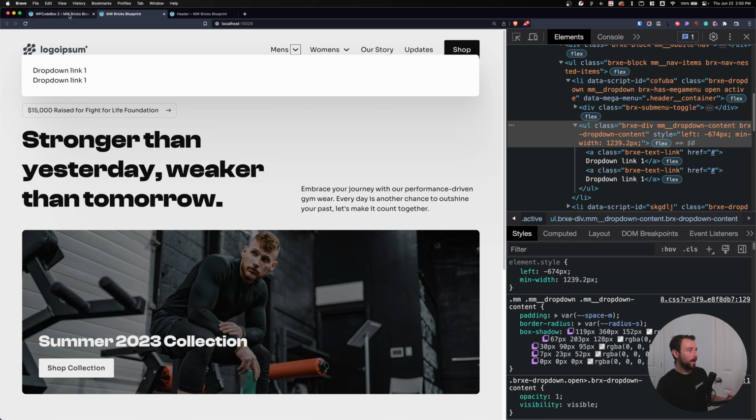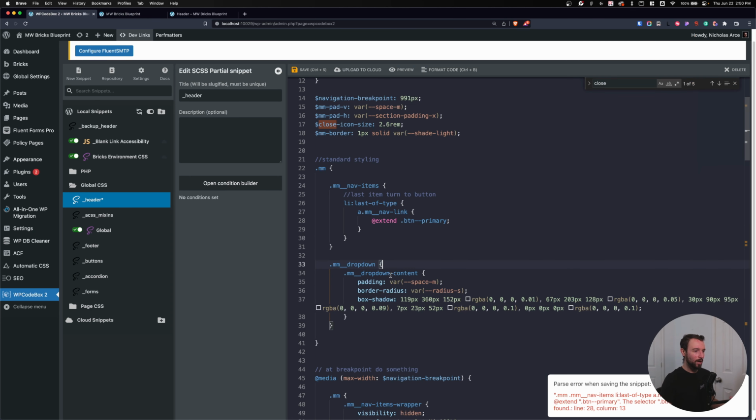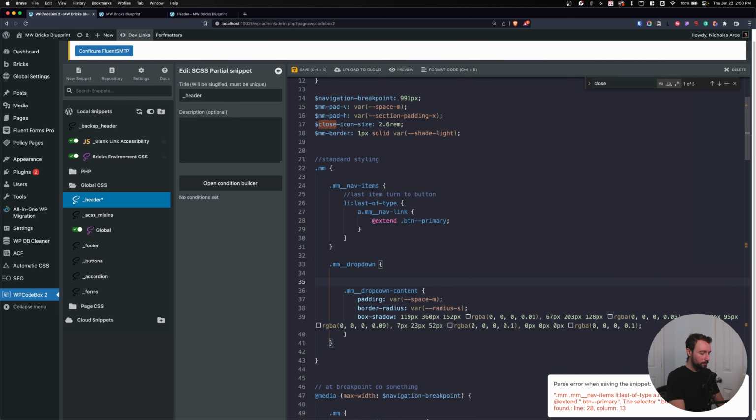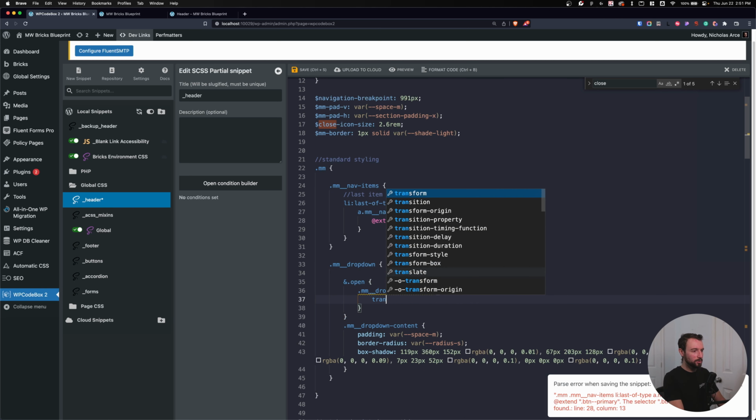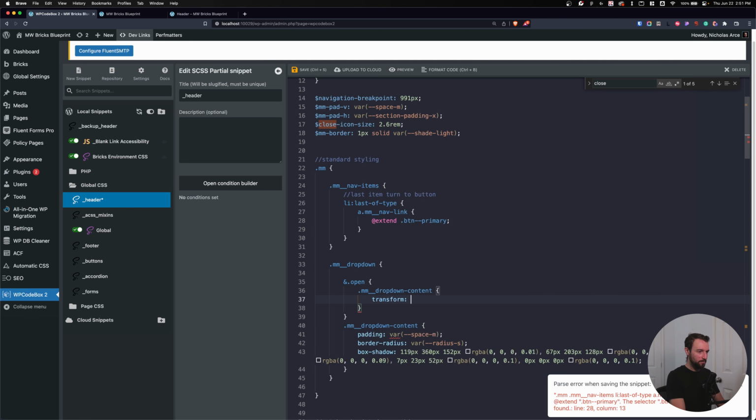So let's target that. We'll target our drop down, and when our drop down has a class of open, let's target our drop down content. And let's do a transform. When it's open, bring it up.